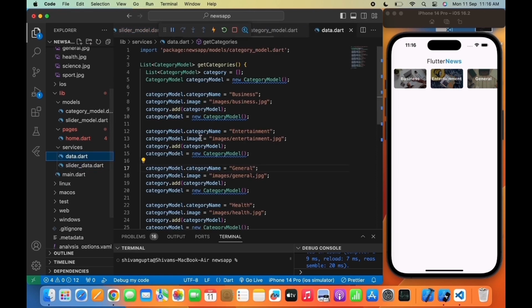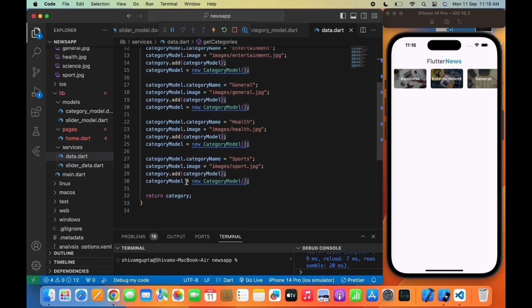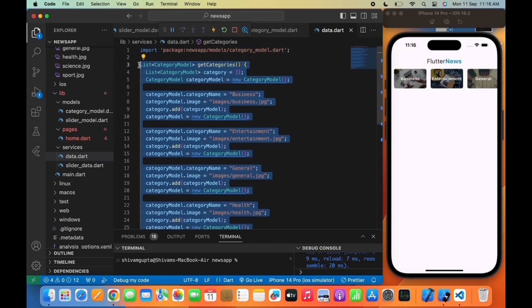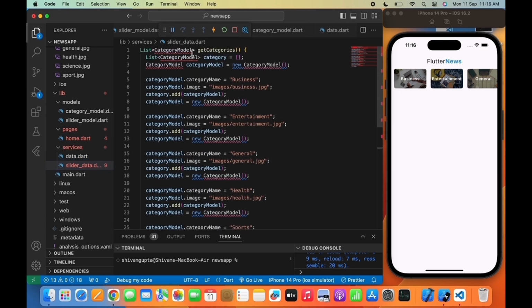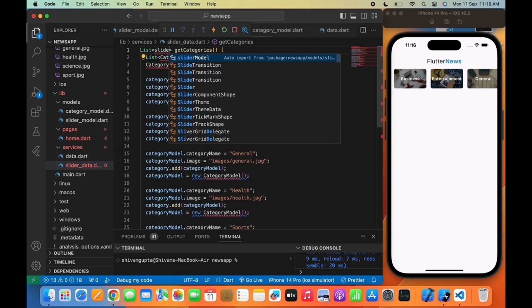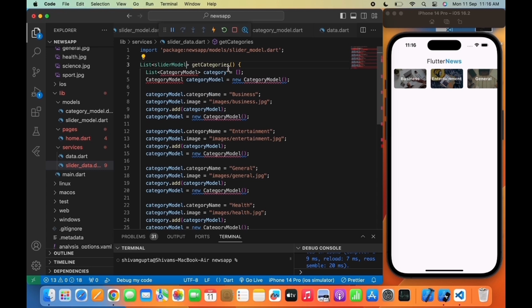Now inside the services folder, I will create a slider_data.dart file where I will save all the data in the list that we want to show in the carousel slider. So I will move to the data.dart file and copy all the data from here and paste it inside the slider_data.dart file because it will be the same as what we have shown in the category section.